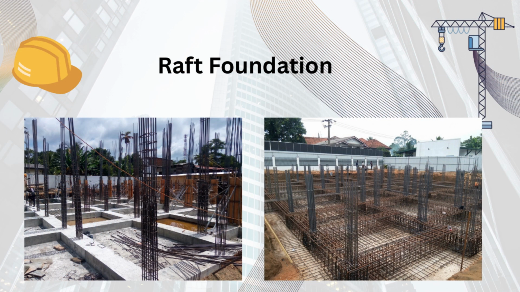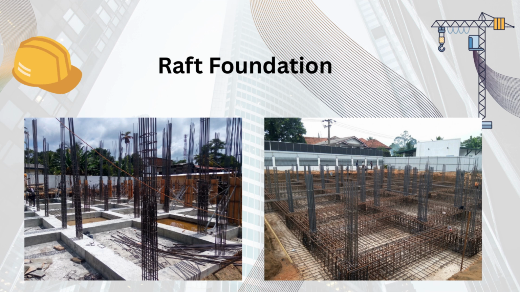A raft foundation, also known as a mat foundation, is the most advanced and generally the most expensive type of shallow foundation. However, it is also one of the strongest and most reliable shallow foundation systems, capable of supporting large buildings on soils where other shallow foundations may not be suitable. You can think of a raft foundation as the final step in the shallow foundation category.